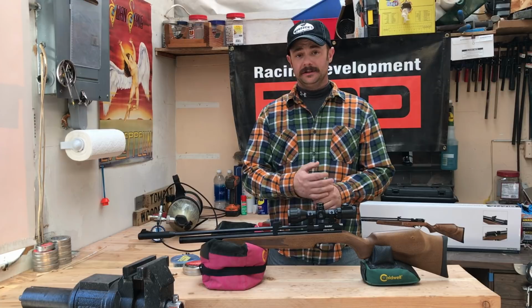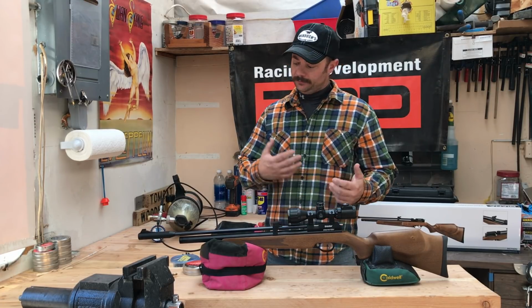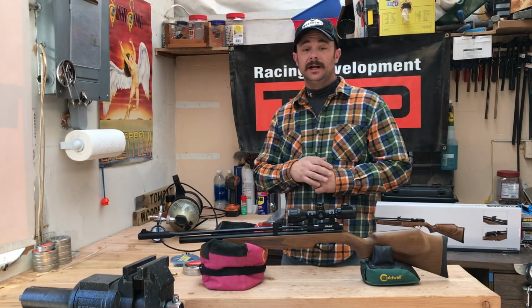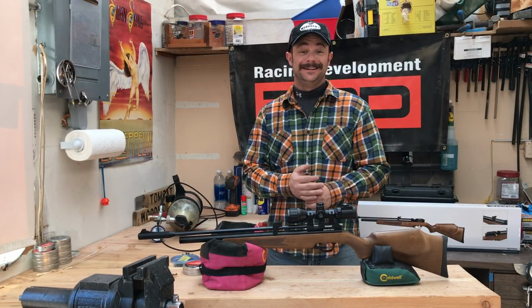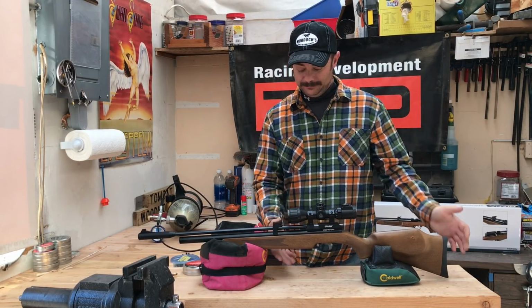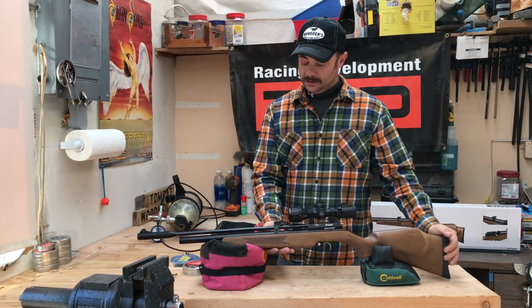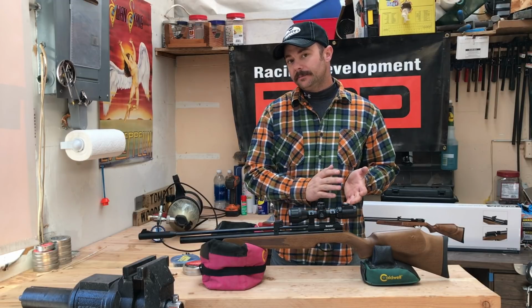As I said earlier, this is for the beginner PCP shooter trying to figure out his rifle, see what he needs to do. My leak test lasted a little bit longer than I had anticipated. Instead of being an overnight test, it was 4 days. And I'm showing 185 bar. Now I filled up to approximately 200 bar, and so there's a slight drop there.